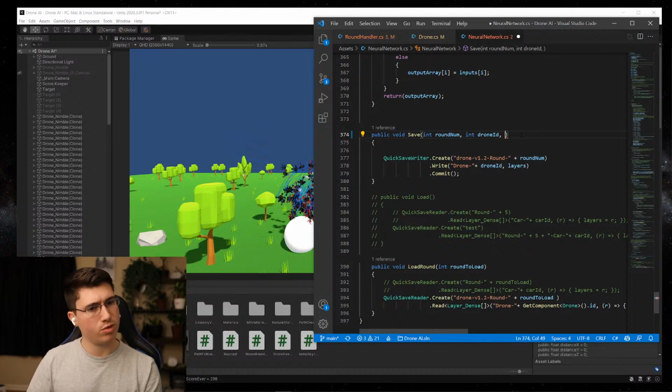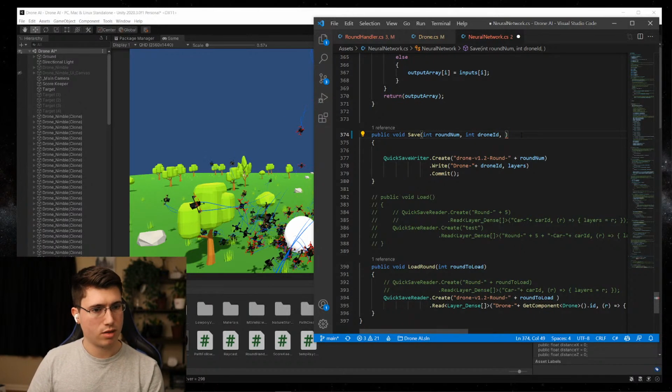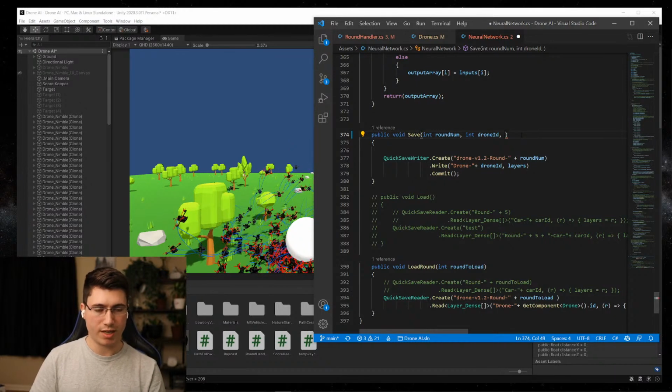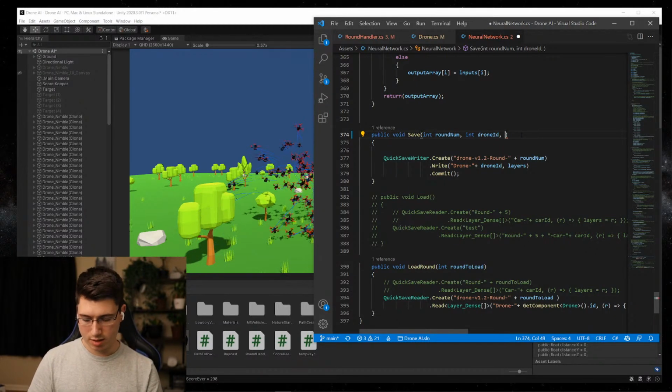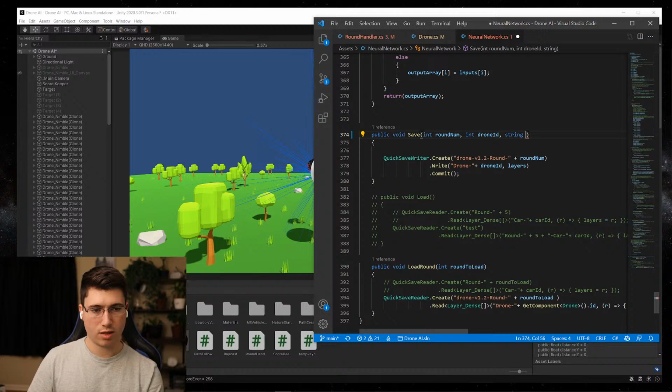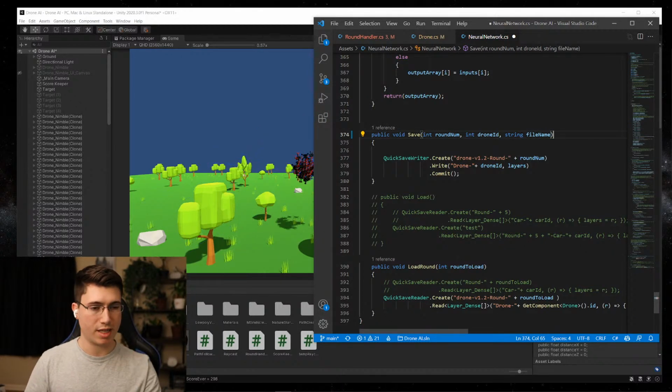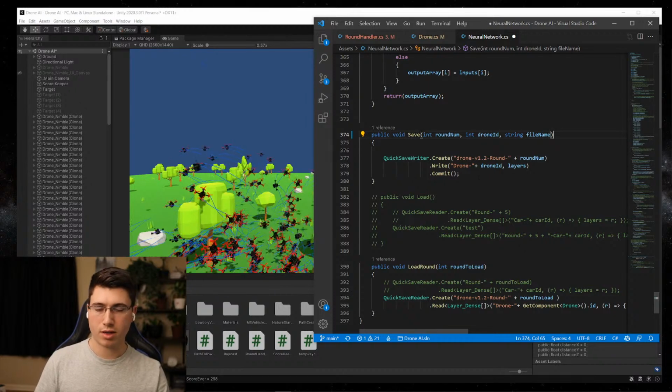I actually don't use text in Unity often, so I'm guessing it would just be a string file name. So we'll also pass that in when we call this function now.